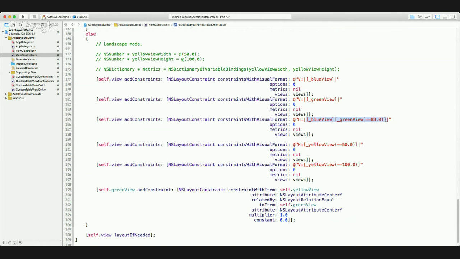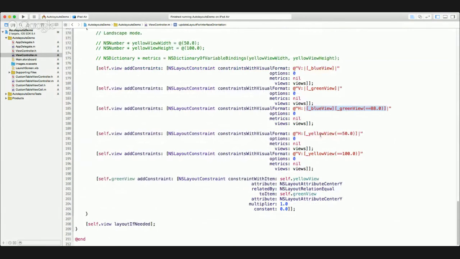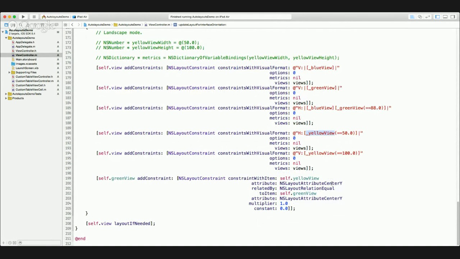Your blue view and green view vertical edges need to align with each other. Similarly, for the yellow view, I'm saying horizontally it needs to be 50 pixels wide, vertically it needs to be 100, and then you see that instead of center X, I'm setting center Y, which says my yellow view needs to be vertically centered in the green view.